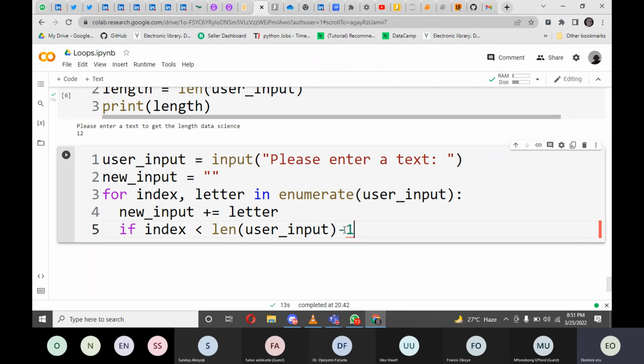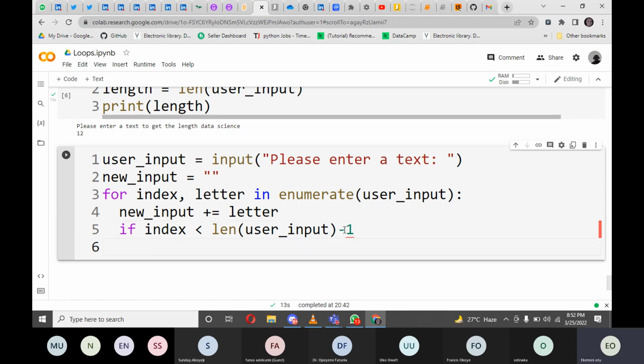So for us to make sure that this condition is actually satisfied, this is what I want you to do. If a particular thing is less than the length minus 1, I'm going to give you several examples of how we can use that minus, which originally this one now becomes 5. So once it does that, automatically, once you are creating this dash inside the new input, it will not be involved at the last index of that particular word letter.